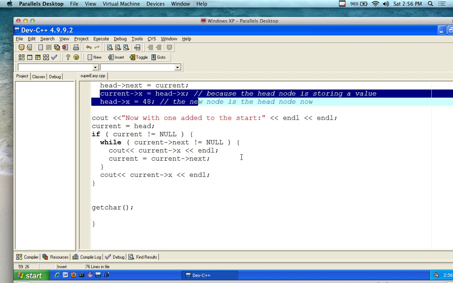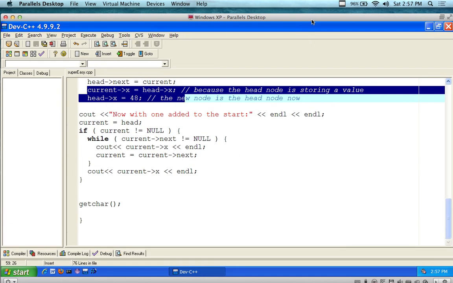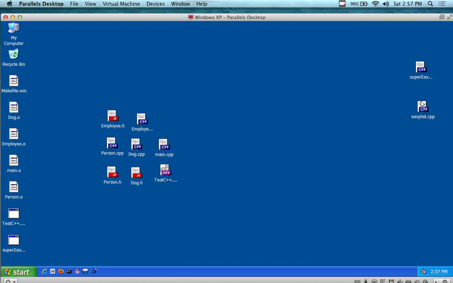So you could possibly see by this simple illustration that a linked list is not as hard as people think it is. It's just a bunch of pointers. And don't worry, I have more pointer stuff to show you. But I want to introduce this because unless you realize what you need these pointers for, you don't bother really learning them, and then you say, I never thought I needed to use a pointer for anything. What about a linked list? Definitely need a pointer for that one. That one was super easy. Let's try easy.